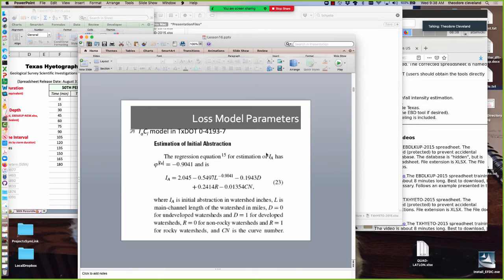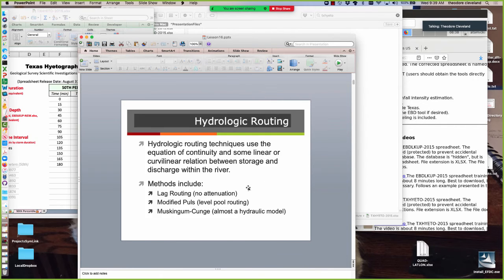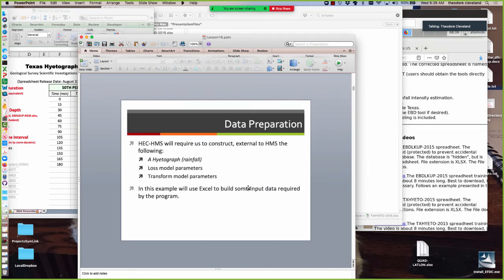And there's a regression equation that allows us to estimate initial abstraction based on main channel length, the development factor, which in this case is a 1, the rock factor, which is 0, and the curve number that we determined using NRCS methods, which I can't remember what it was. Curve number was 86.